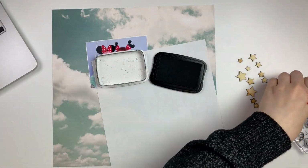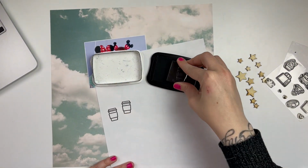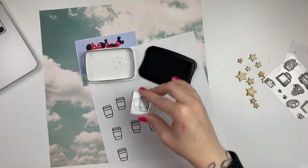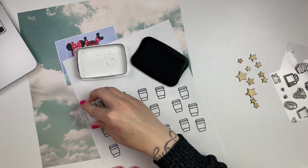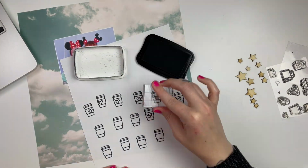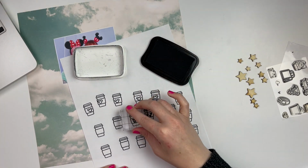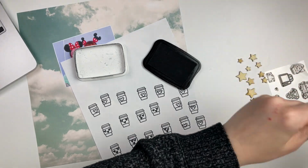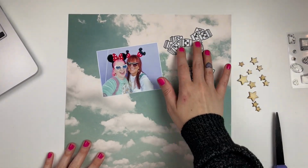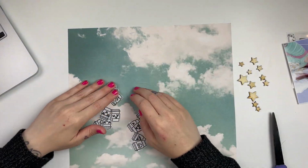So now we are moving on to the second layout. So of course these will be together in my Project Life album. So I am once again using this same Heidi Swapp paper, but we'll use it in a bit of a different way. So we're going to use the cloud paper only, and it is going to be the entire background. I don't use a lot of full sheets of pattern paper for my background, but I really just love the cloud. I'm a sucker for paper like that. It's so fun, and I'll probably use it several other times.